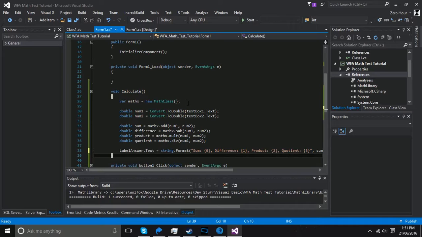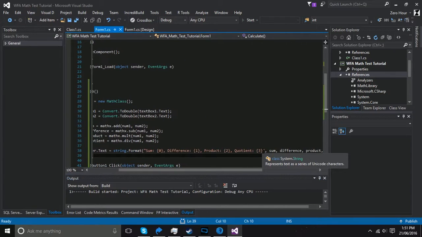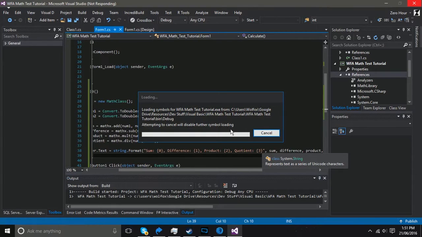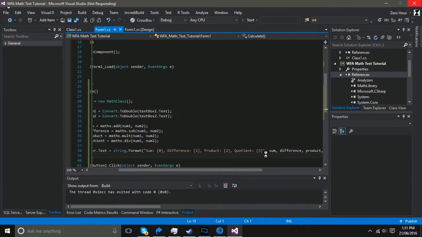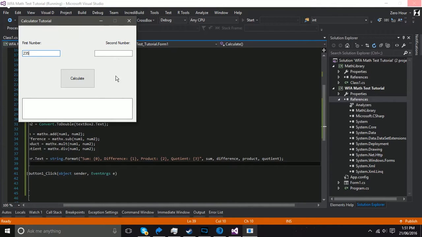And we can leave everything just the way it is. And if you want to format your quotient to 2 decimal places, you can say %.2f before calling your little 3 in brackets. There's various different ways to format numbers, but we're just going to leave it like this for now, and we'll just give it any old number. So we'll give it some whole numbers.